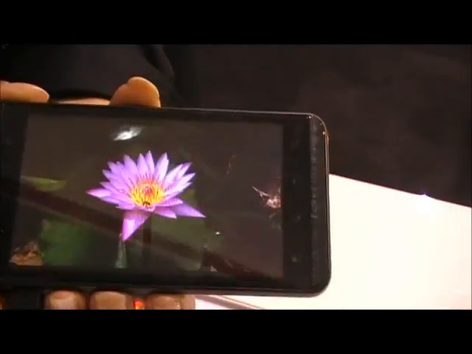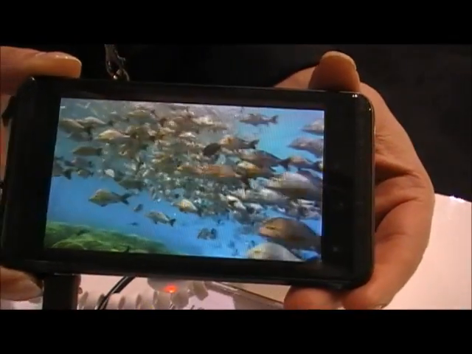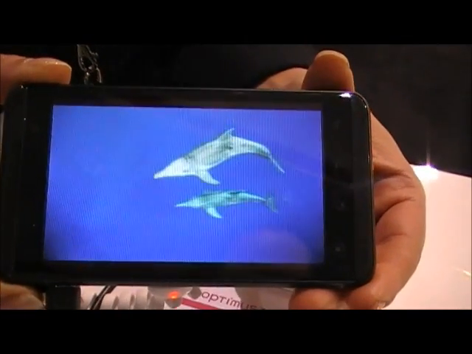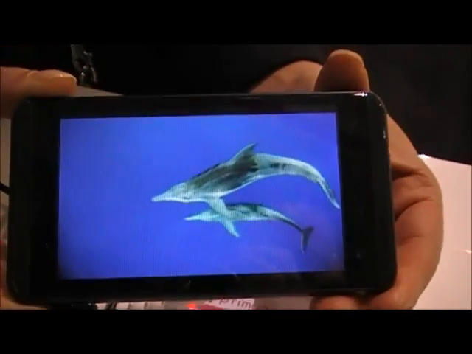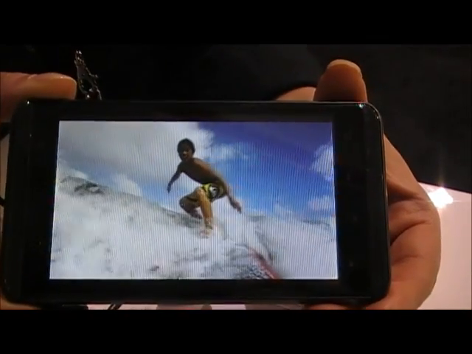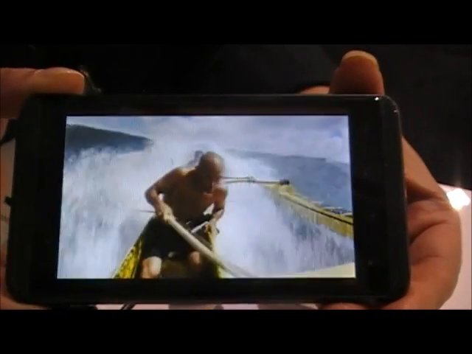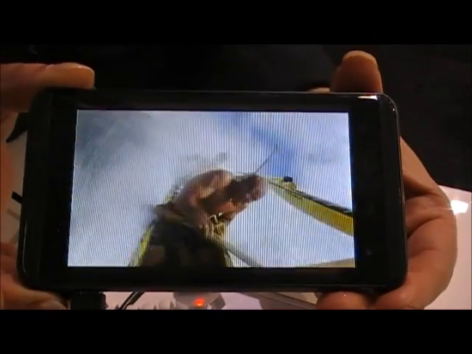Now, I don't know if you can capture that, but I'm just going to tilt the phone to tell me when you can see it in kind of like a 3D format there. Okay. So as you can see, you've got that depth on that picture. Now there's just a variety of clips that are stitched together to give you this. Now this will play any 3D content without the need for glasses, so it's a world first from LG.